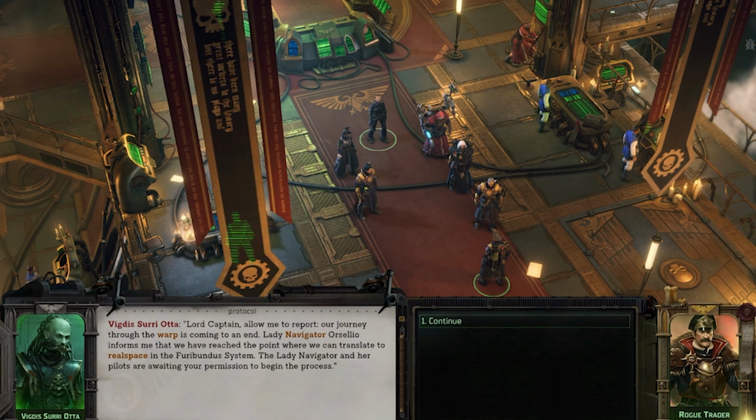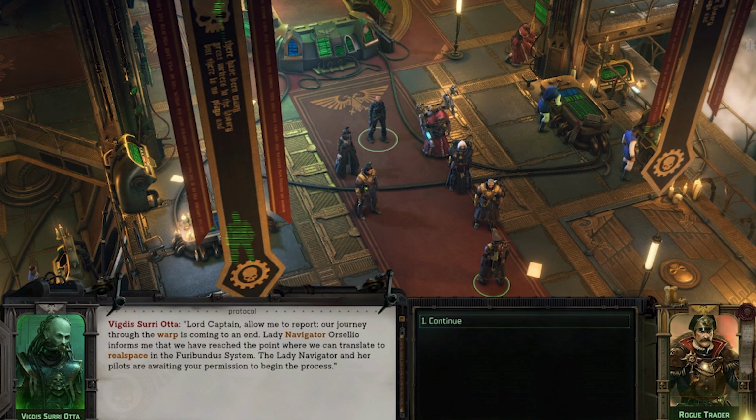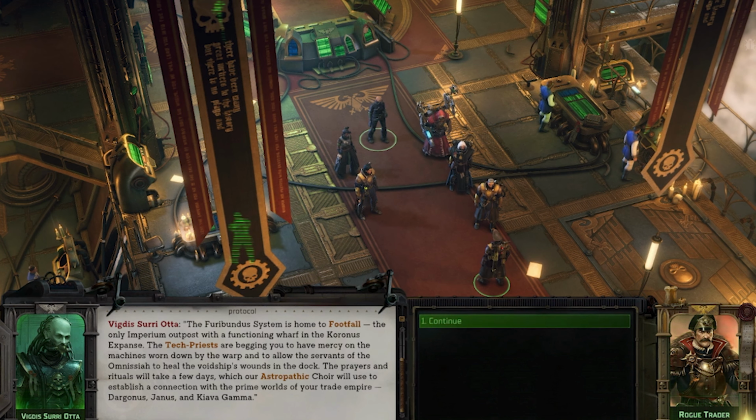Allow me to report our journey through the warp is coming to an end. Lady Navigator Arcelio informs me that we have reached a point where we can translate to real space in the Furibundus system. The Lady Navigator and her pilots are awaiting your permission to begin the process. The Furibundus system is home to Footfall, the only Imperium outpost with a functioning wharf in the Coronis Expanse.